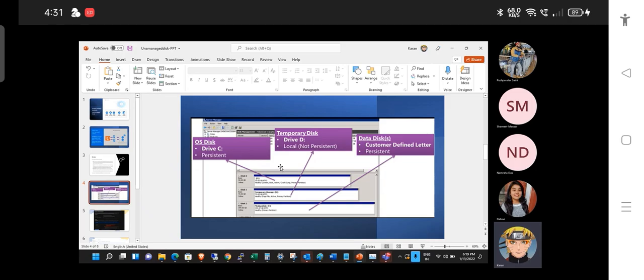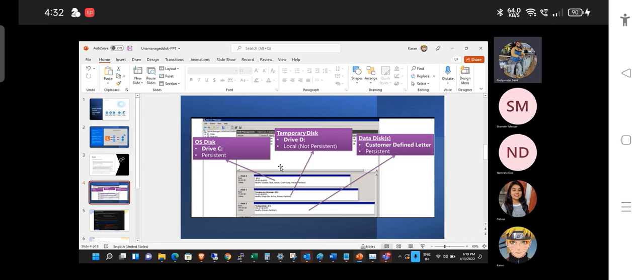Do you understand what volatile means? Volatile means anything that can be disturbed. For example, my system right now has 8 GB of RAM. If I reboot the system now, it will forget whatever was written on the 8 GB memory. So this is known as volatile memory. And if I talk about the ROM, that is my hard disk. Whatever data I save on my hard disk will be as it is even after the reboot. So my ROM is a non-volatile disk.